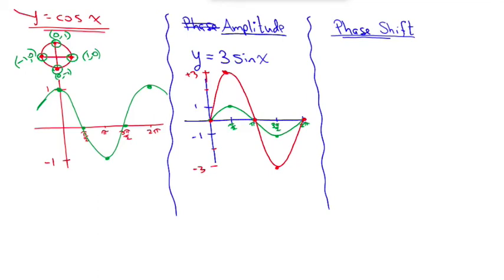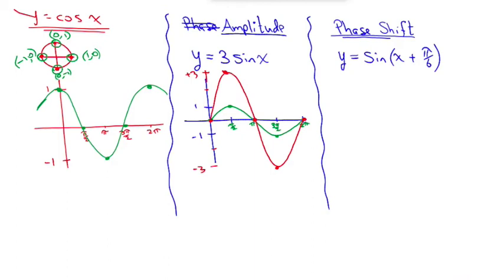So a phase shift allows you to take the Ferris wheel, which, you know, the unit circle usually starts over here on the positive x-axis, and you have to swing it down to the negative y-axis so you can get on the Ferris wheel. So that's considered a phase shift. So let's see. That would be something like y equals sine of x plus pi over 6. This would be considered a phase shift.